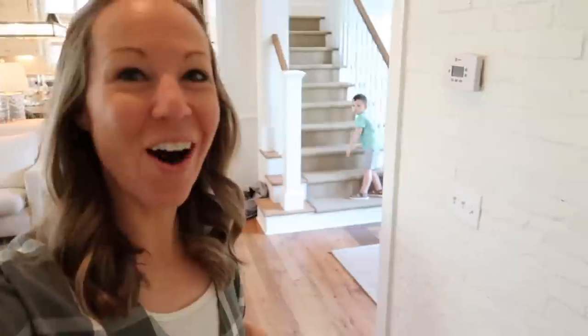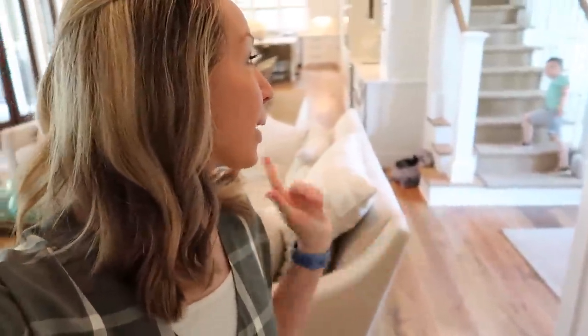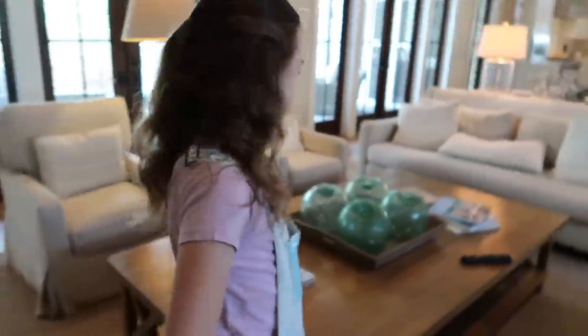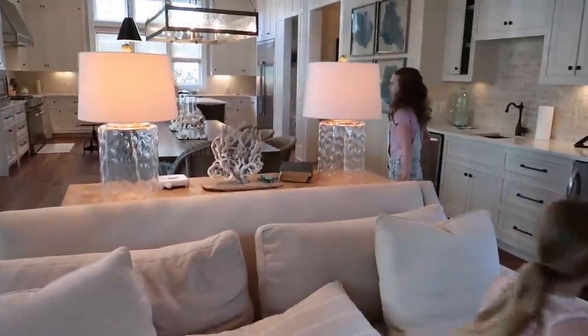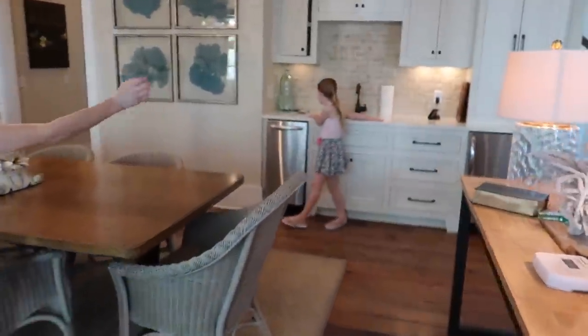Oh, the movie room. I know Colin is really eager to go upstairs and show us the movie room, but Colin, we're gonna get there in just a second. We're gonna show down here first. So here's the living room. A dining room table over here. Okay, dining room is over here, you're right. Yeah, that's the wet bar.